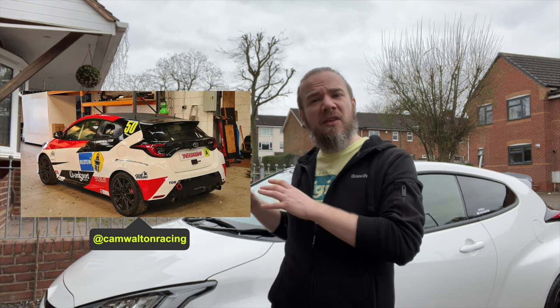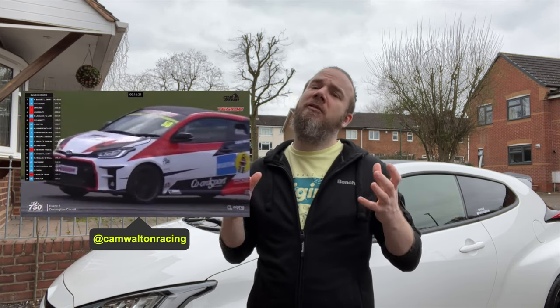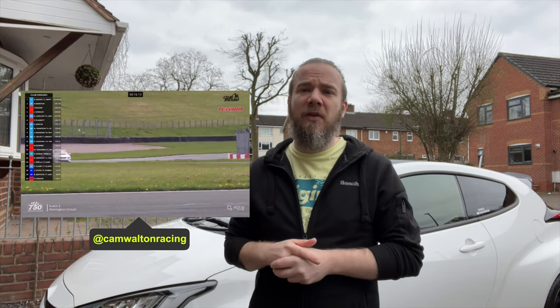I want to keep some of the originality of the GR Yaris. I don't want to make any permanent changes, and he's got this amazing race prepped GR Yaris at the moment, and he managed to sell on to me the boot carpet and the boot floor that we're going to use and modify for this install. So massive thank you to Cam.